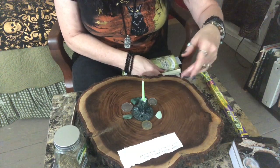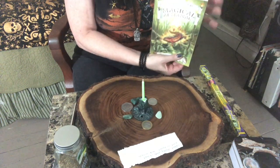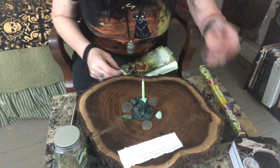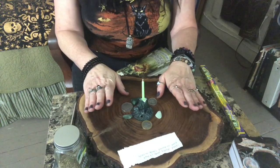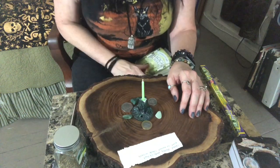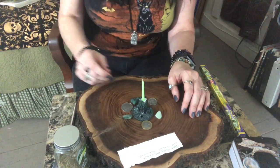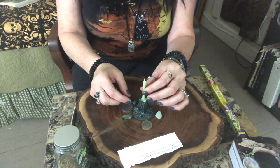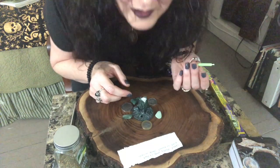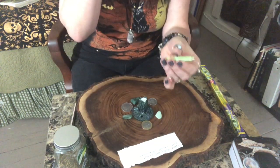First, I'm going to show you in real time how I set it all up. So let's do that. This one that I'm going to do right now is one that is literally right out of this. I already had the incantation written, so I was like, might as well just go ahead and do one that I already have written. Just to make it a little extra fun, you guys, I'm going to use one of the candles with the colored flames because that is just badass. So we're going to do that.